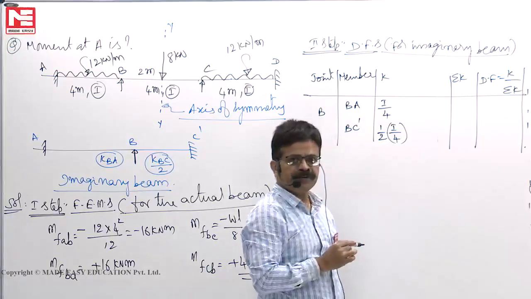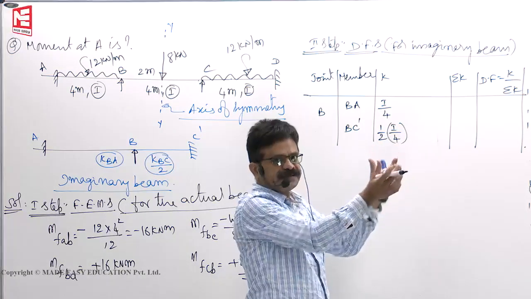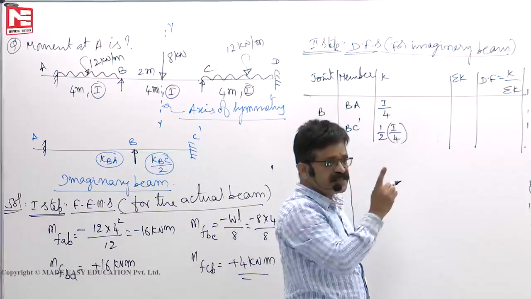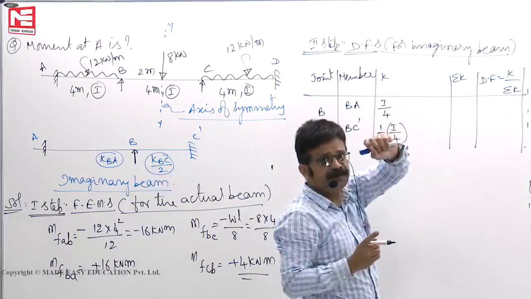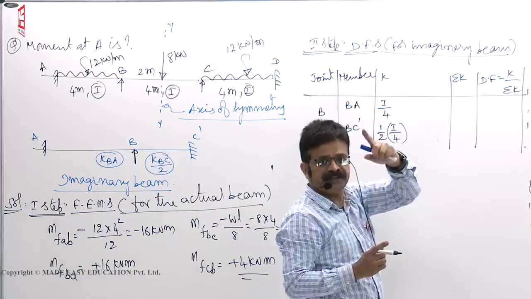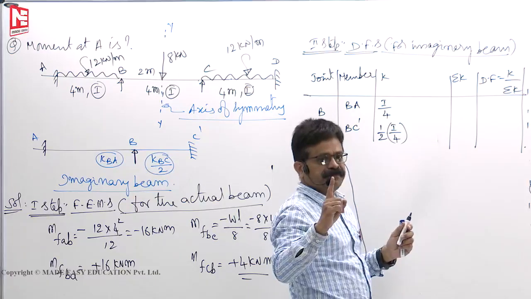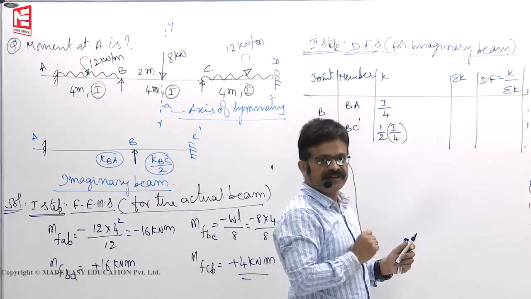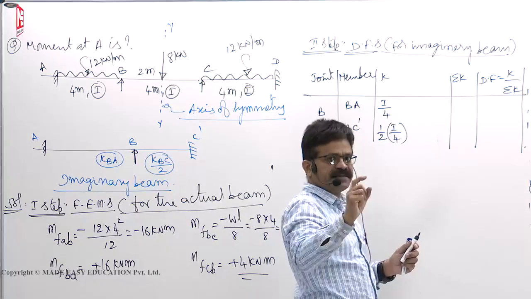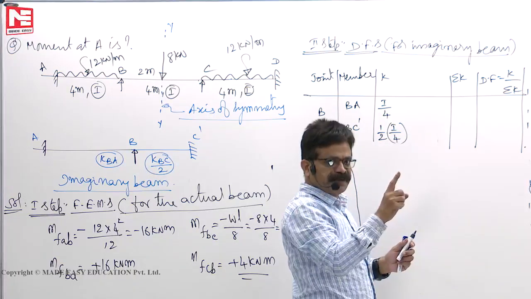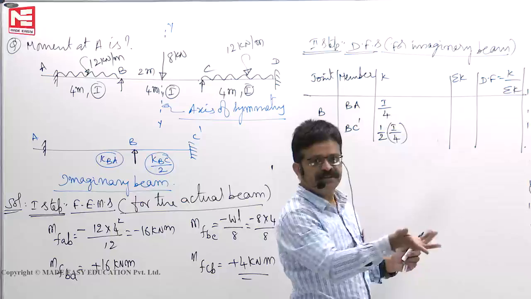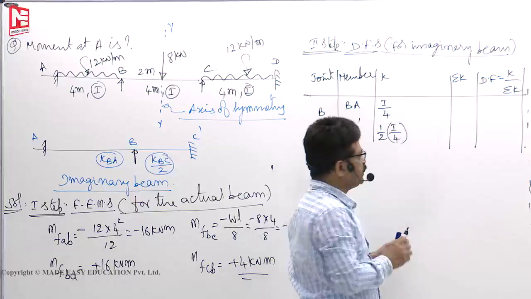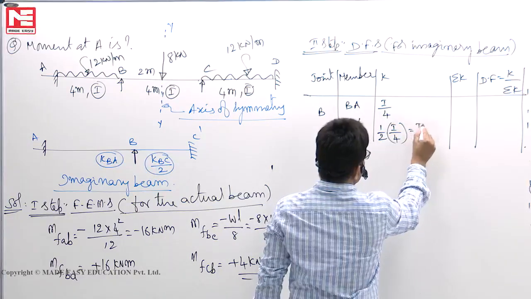Original stiffness is I by 4 because it is for a rigid jointed one you have taken. Rigid jointed deflection profile we have taken because C is not like a simply supported one. It is a continuous beam, so there will exist a moment. A simply supported beam with moment behaves like a rigid joint. At a rigid joint, reaction is there, moment is there. A simple support with a reaction and moment, then rigid joint and this are identical as far as the structural behavior is concerned. So like that we should simplify. So I by 4, I by 8.